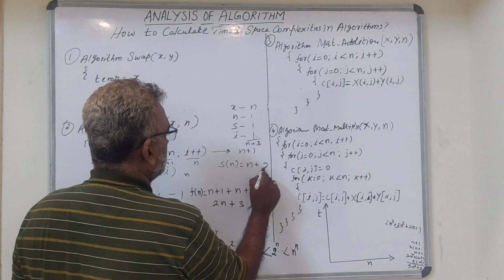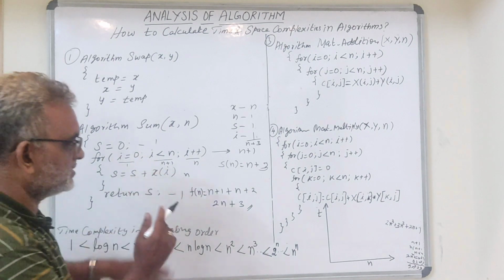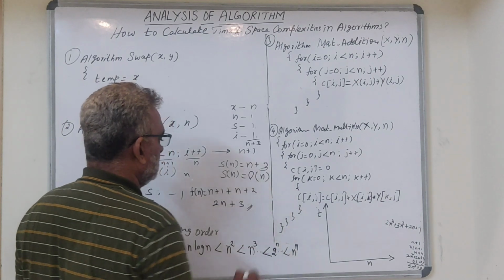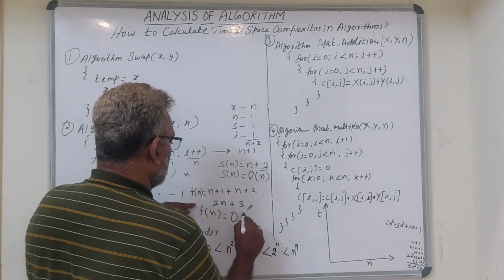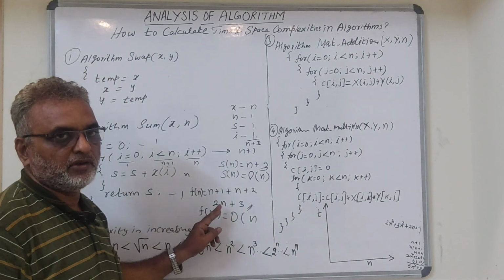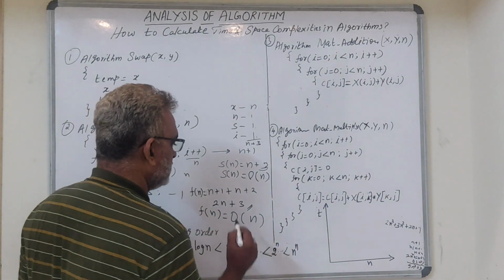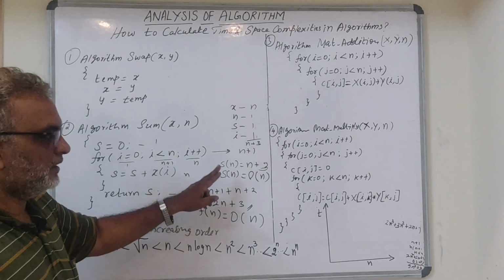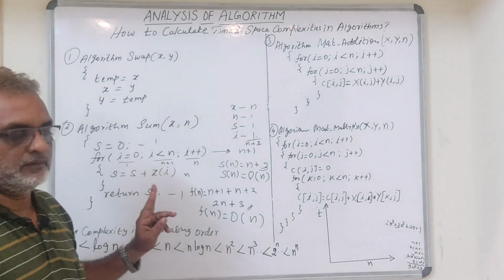So whenever you have a polynomial, you have to consider the maximum degree of the polynomial as the result. So S of n is nothing but order of n. And similarly the time function f of n can be written as order of n. So here also you have to consider only the maximum degree of n. The maximum degree of this n is nothing but 1. So we have to consider n. So the time function f of n is equal to order of n, and the space function S of n is equal to order of n.